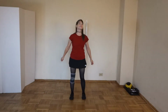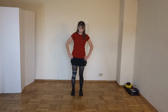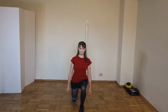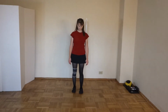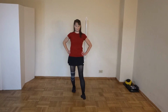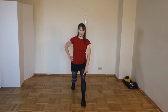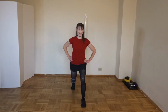Okay, so the forward lunge, and we'll look at this both from the front and the side, is a nice big step forward. As soon as the foot hits the ground, the knee bends, the hip flexes, the ankle flexes, the back knee comes to the ground. So what can go wrong? Okay, a lot. The first problem is that the front knee will cave in. And there you see it starting to cave in, and that is not good. So Shauna's going to direct it outwards, and now it's lined up with her ankle. Boom, and there she goes.